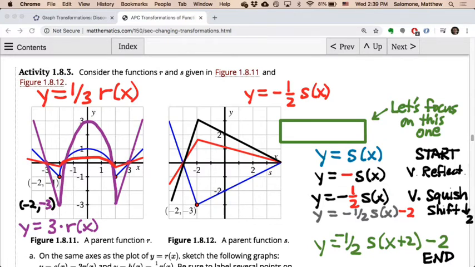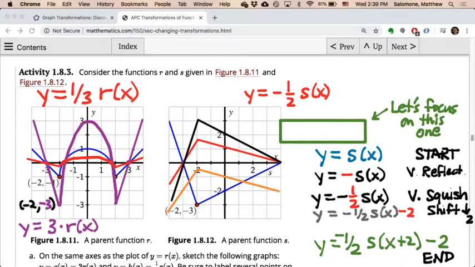So at that stage, I would have moved this graph. Take any of the y coordinates on my original graph and just move those y coordinates down by 2. So I'm going to get something that looks like, see if I can get a good sketch here, something that looks like that. So I've just taken my red graph and I've moved it down by 2 units to get this equation. And then what's the difference from here to there?